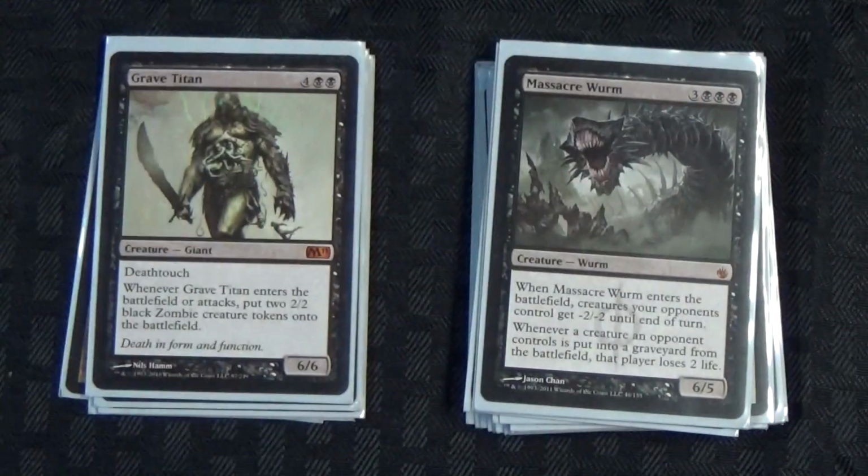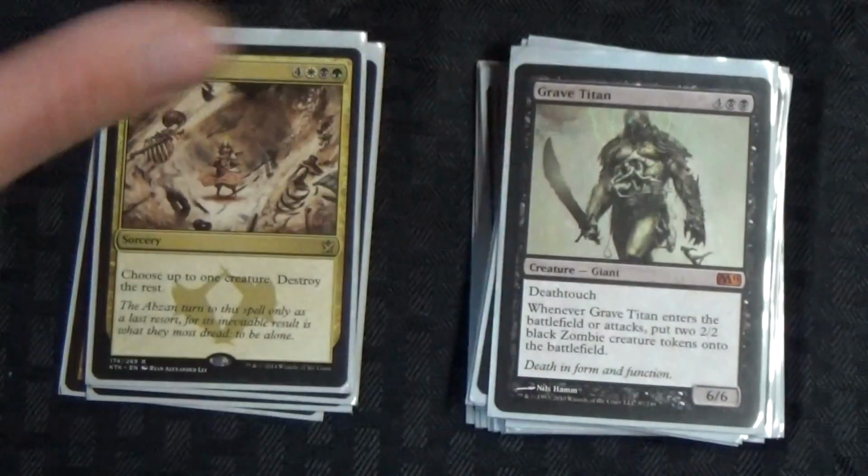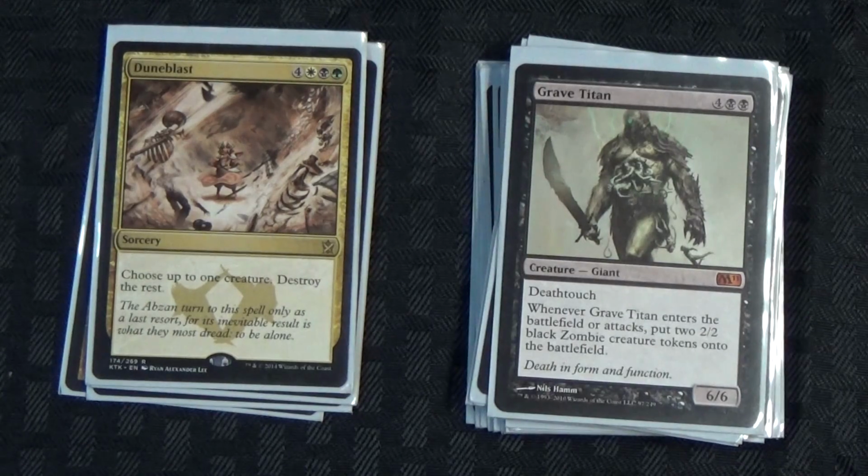It is. Grave Titan. He can single-handedly take over a game if left unchecked. Exactly. He's just a big body with 2 smaller bodies. Oh yeah. Now, here's my only board wipe, per se, in the deck. That's an interesting choice. Why that choice? Keep Karador out for one if I don't have, don't feel like having to pay for him again.